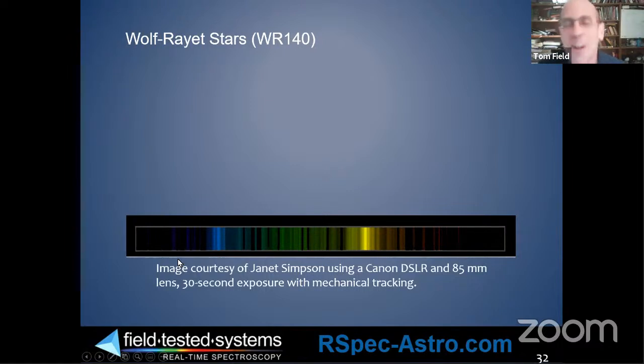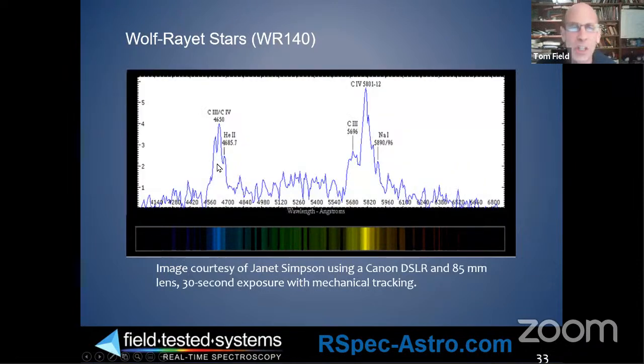So Wikipedia is our friend, right? Wolf-Rayet stars are late stage stars headed perhaps to becoming a supernova. They're massive. They're 25 times as large as the sun. Very hot, intense stellar winds dissipating the outer shell. And here's what that emission spectra looks like. These peaks look like: carbon, carbon, carbon.